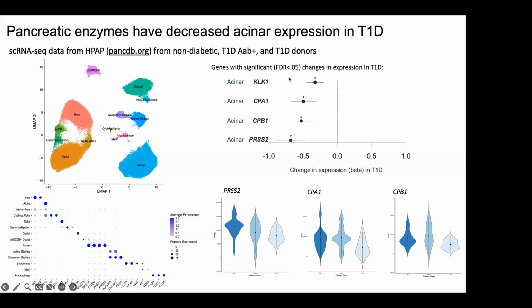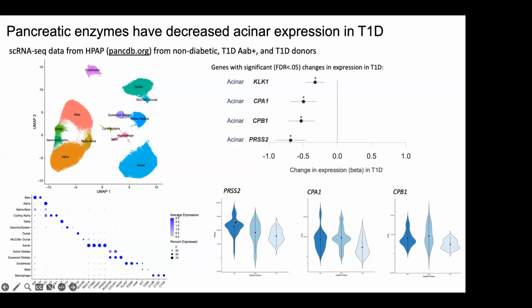So then we wanted to know whether the levels of these proteins that we think have a causal role in type 1 diabetes are changing in diabetic individuals and also in pre-disease states. So here are proteins that were causally linked to type 1 diabetes: trypsin, CPA1, CPB1, and each of these had some evidence for having a decrease in expression in type 1 diabetes.